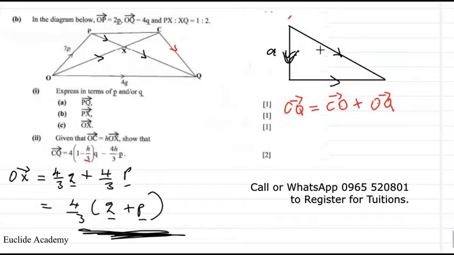It's very important to help you to be able to control how I'm coming up with this. Because if I start from here, I come here, then I go there, my shortcut is just CQ. So for me to find CQ I'll add this plus that, which is CO plus OQ.